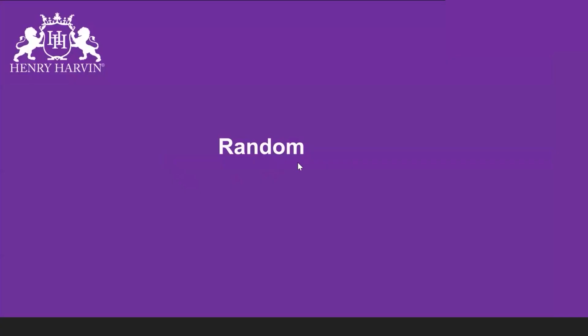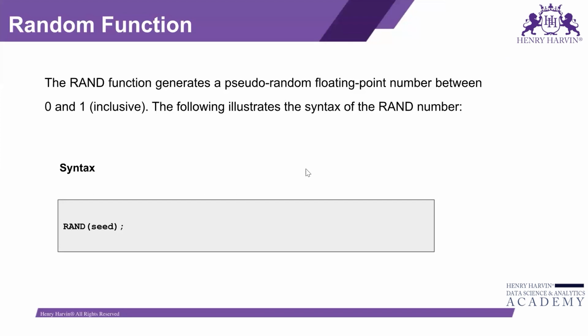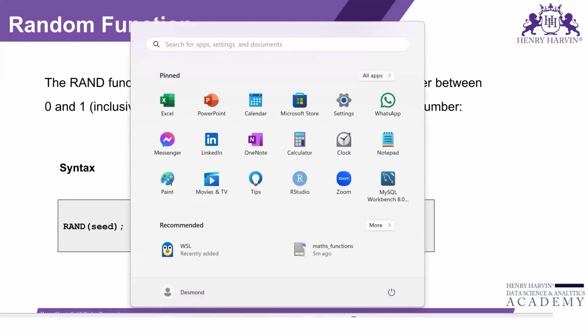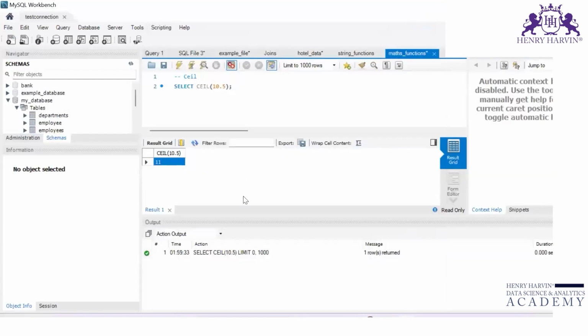In that manner, the random. So the random returns for us a random floating point value that is between 0 and 1. So that's what the random gives us. It will return a random value, which is a floating point between 0 and 1. So how can we run the random in this manner?